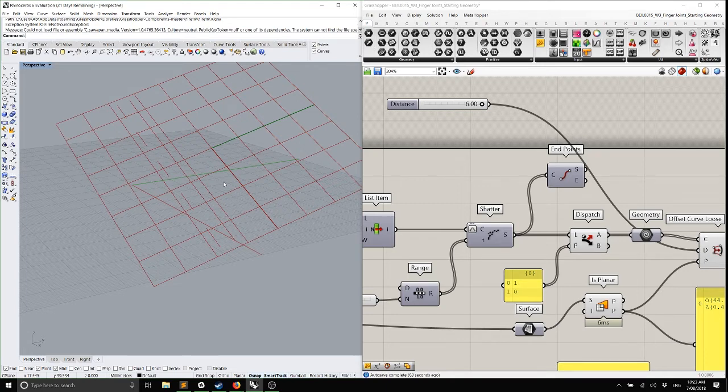Remember last week how we connected a point from 0 to 0? The thing is, for the 0 on list A, we need the end point, and for the 0 on list B, we need the start point, to actually connect them up. There's a quick little component that does that called Connect Curves. What Connect Curves does is it takes a list of curves, looks at their start and end points, and connects them. But we need our curves to be in the same list for that to happen.